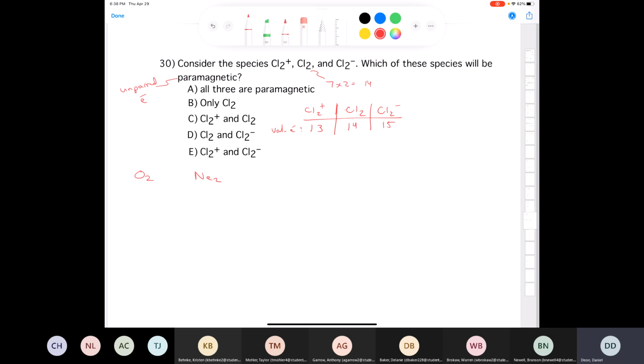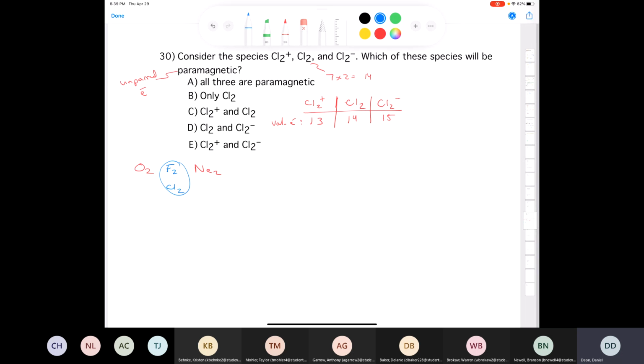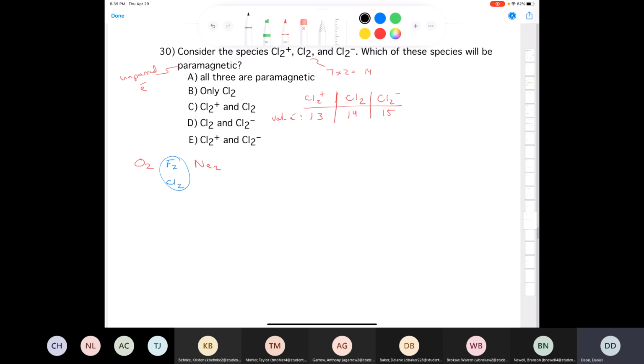The answer is fluorine. And so since chlorine comes right below fluorine, we can use that molecular orbital diagram in order to solve this problem. Again, we're just using the valence electrons. So I'm going to write down the molecular orbitals in the order that they are on that diagram. Again, I'm just going to write down the orbitals that are in the middle to make it as simple as possible. So I start with a sigma.